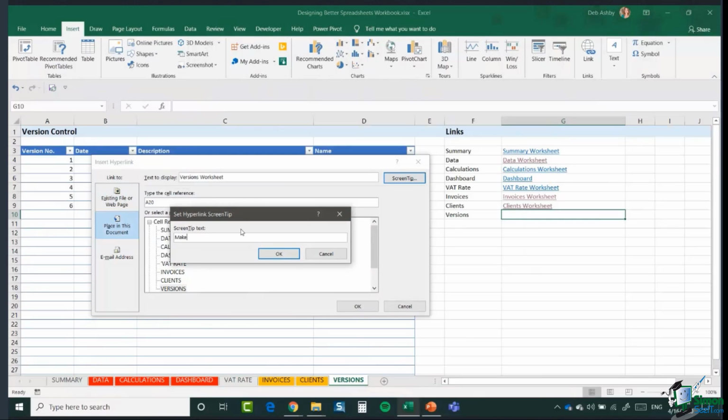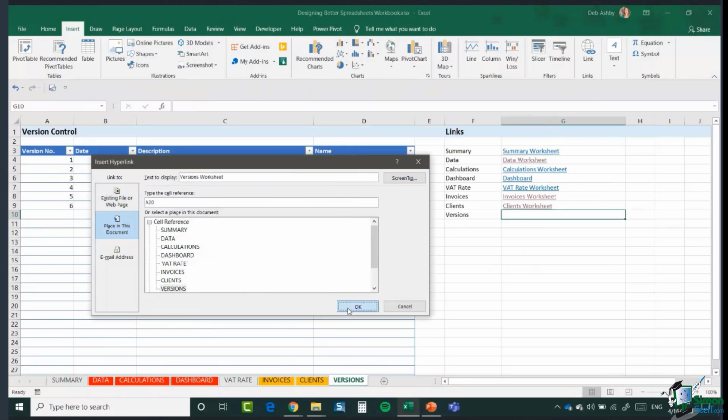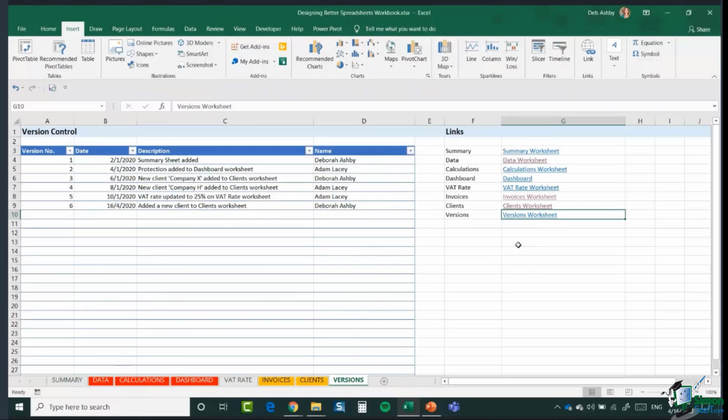I'm going to say, make sure you update the versions worksheet when you make a change. Click on OK. Click on OK again. So I have my link. If I hover over the link, you see I get that screen tip. Make sure you update the versions worksheet when you make a change.